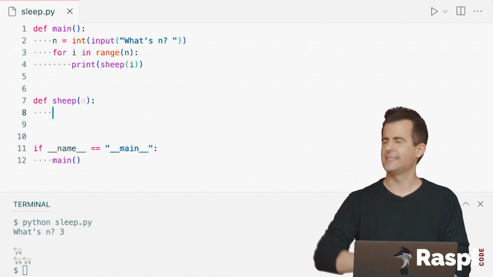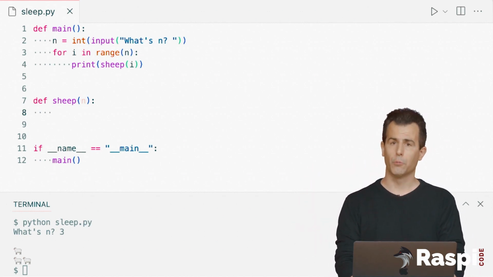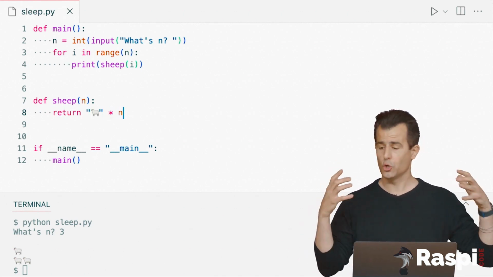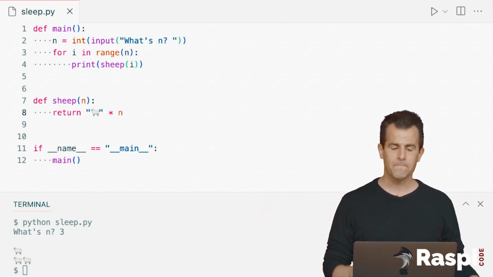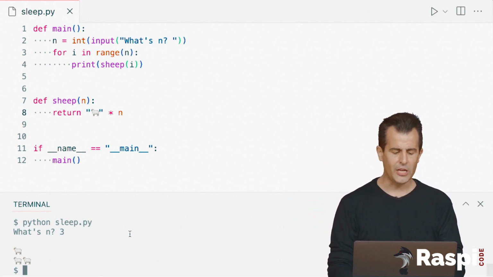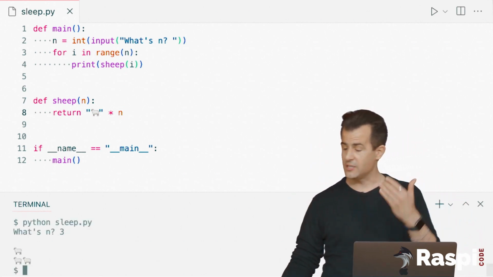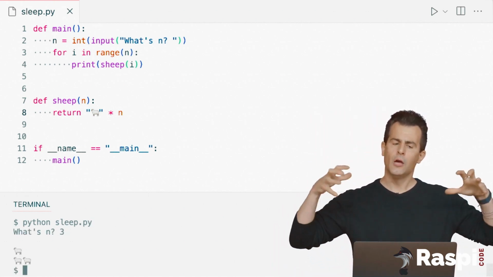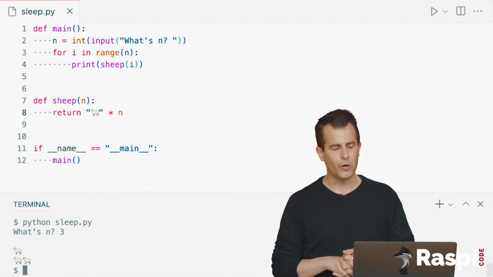And so that we can test this with a unit test, though we won't do that here, let me not print the number of sheep as a side effect, but return one of those sheep times n, so that the user gets back a whole string of sheep that's the appropriate number to print. So here too, functionally, I don't think we've changed anything too fundamentally. Python of sleep.py, typing 3, still gives us 0, then 1, and then 2 sheep. But now we at least have a framework for focusing on the implementation of this sheep function.